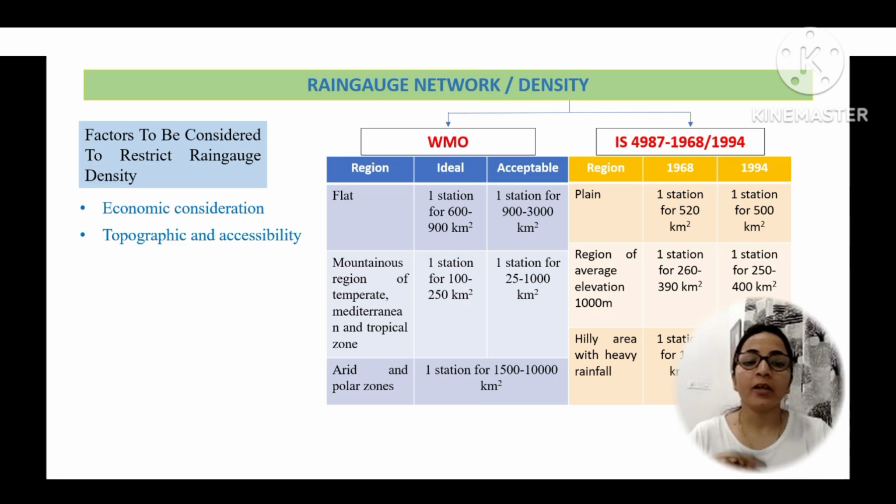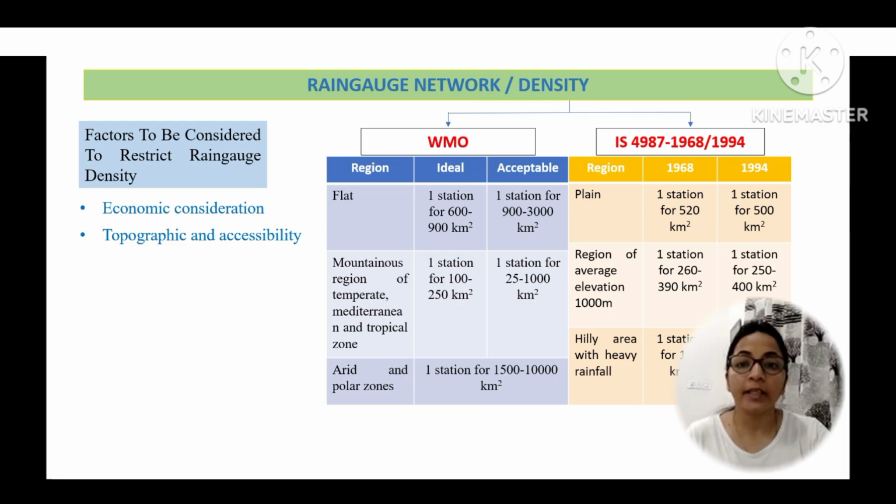In mountainous or hilly areas with heavy rainfall, one station is required for 130 square kilometers, and as per 1994, one station is required in hilly areas for 150 square kilometers. So this was rain gauge density.